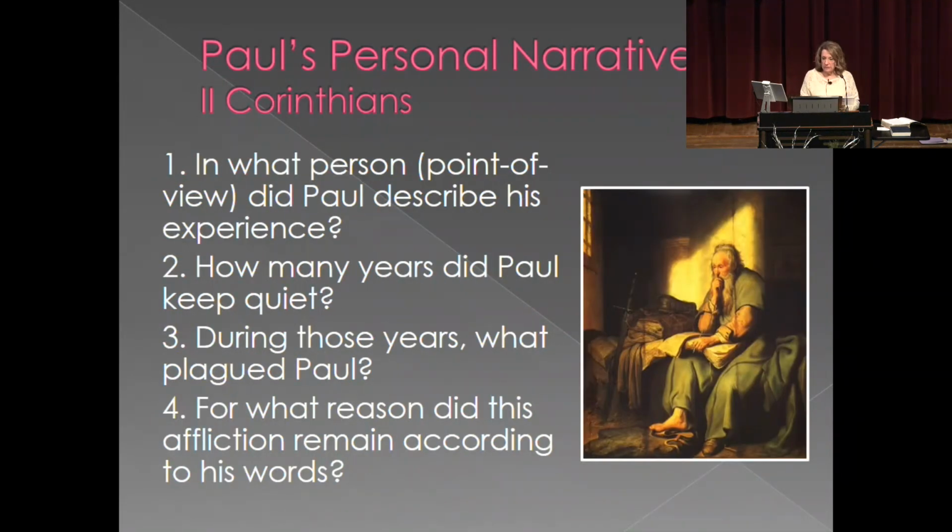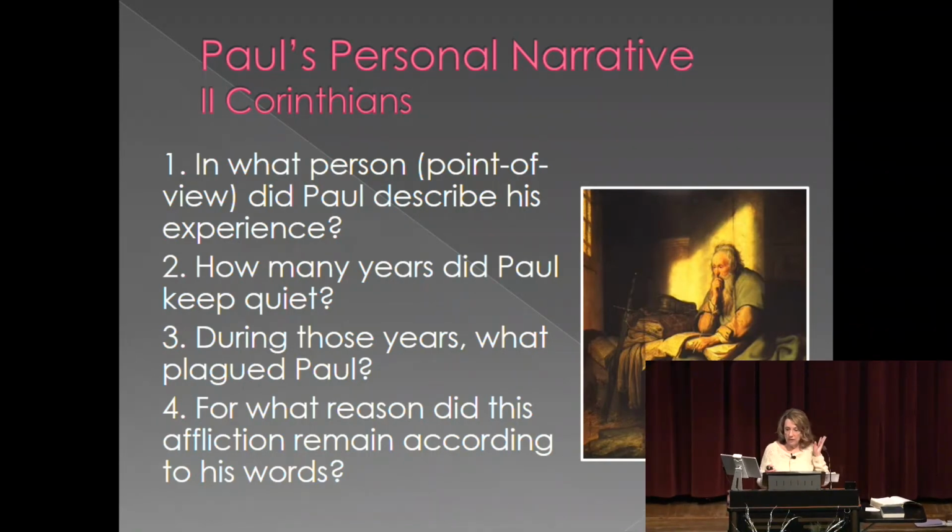I asked you to read Paul's personal narrative in 2 Corinthians. Particularly, I asked you to read verses 1 through 4, but you could have read the entire portion. Please turn to that now. 2 Corinthians. And I'm looking for your observations in this. 2 Corinthians 12, 1 through 4, Paul is telling of the glorious visions that illumined his arduous way. He dates this to about 40 AD, when he was in the midst of his work in Syria and Cilicia. He declares that he was caught up into the third heaven, which is the abode of God.